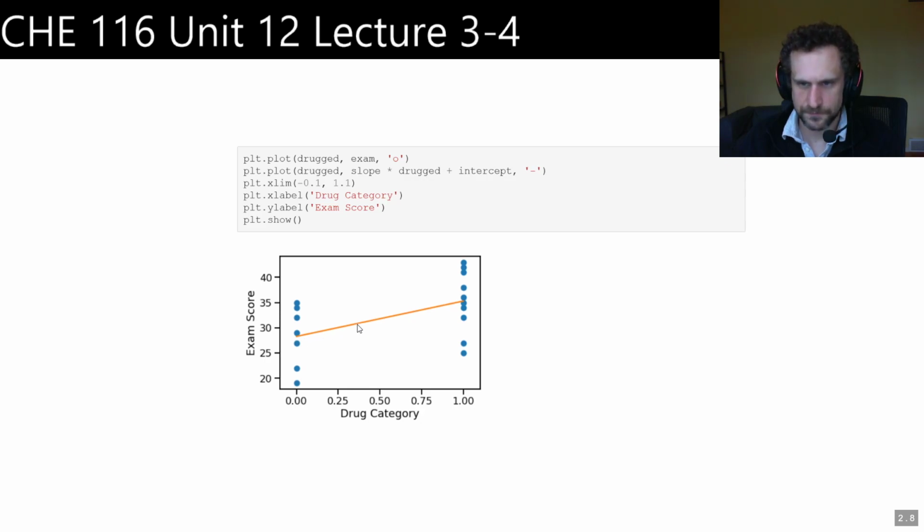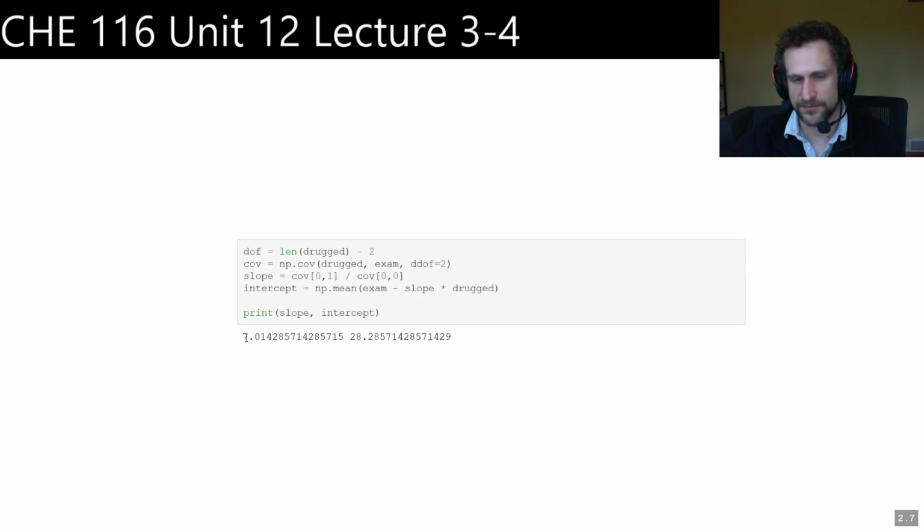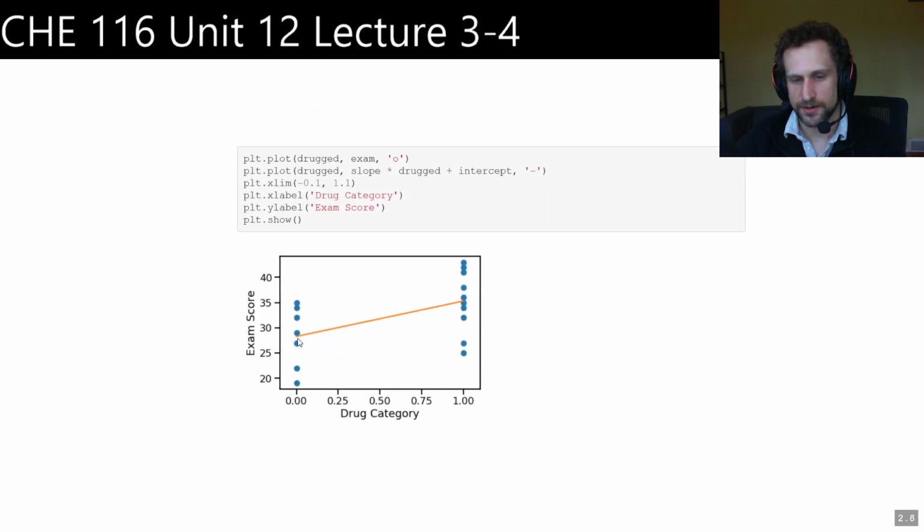Okay. And then note what you're going to find is that the intercept, maybe you don't care about the intercept. The intercept is like, what do people on average get in the test? You might care about the slope. That is, how much does it improve to take the drug? And the slope is 7. So it tells us that taking the drug improves your exam score by 7 points on average.